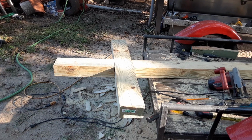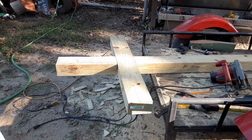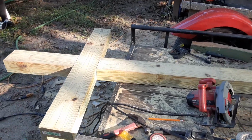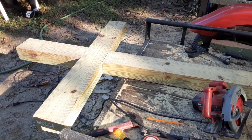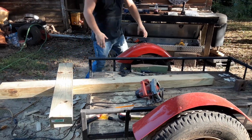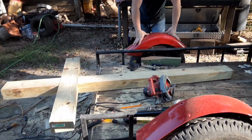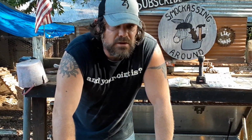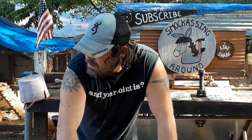Needs to be squared, and let's go get those bolts and see if they're too long. Okay. Because we have big old long wood screws, if nothing else. And we'll just keep it together like this. That way we ain't got to put it together when we get there. You know what I mean? We still got to make a base for this thing. So it don't fall and kill the preacher.